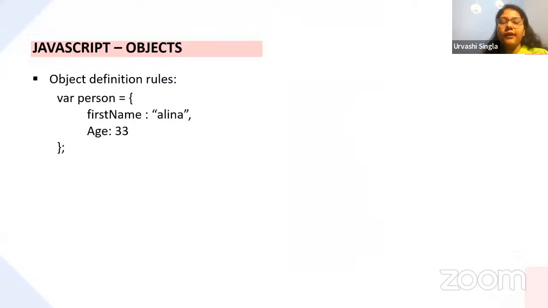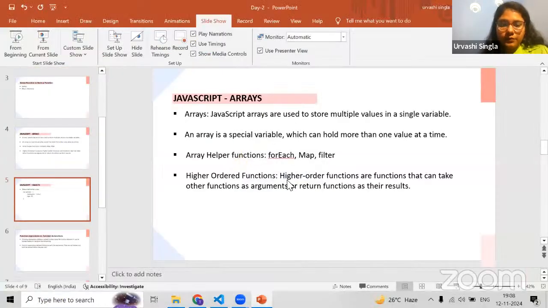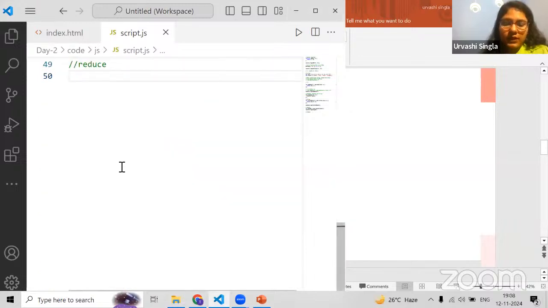Now, team, the next important part we have is called objects. This is also important. Objects are also used to store multiple values in a single variable, and objects are very important in JavaScript because at the end of the day, if I break it down, everything is in the form of objects. That is how it is. I'll explain it, and then I will show you with some website example where objects are being used. Let's check. So this is how we create objects. Object is one of the non-primitive data types.